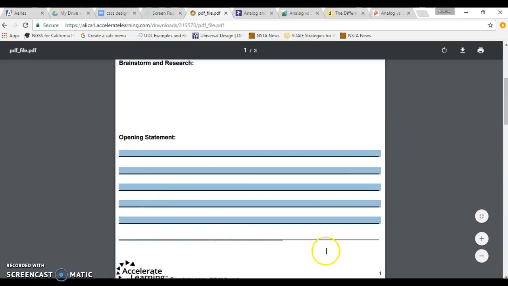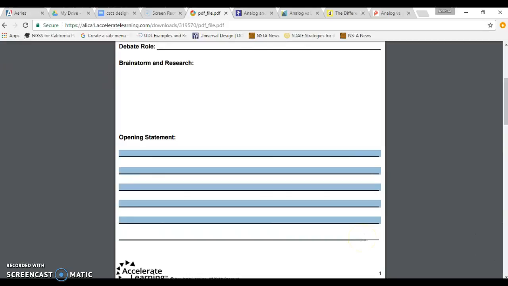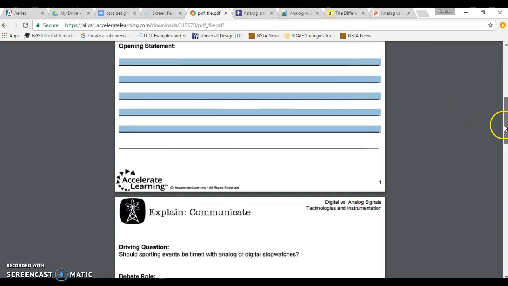The opening statement portion of this is if you were speaking it. How would you write it if you were going to speak to somebody? How would you introduce your topic or say why you think you're right in a very general way? You don't have to get into details yet, but that opening statement is you saying, generally, what do you think? What's your hypothesis? Should analog be used or digital? And keep it general.